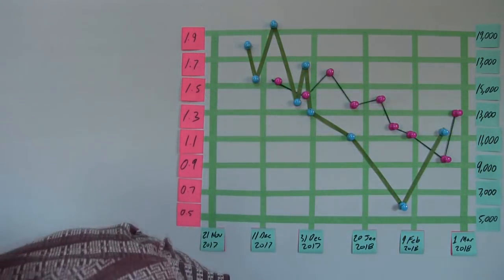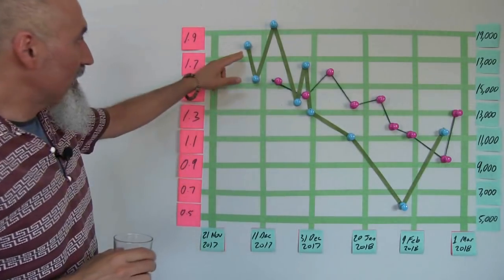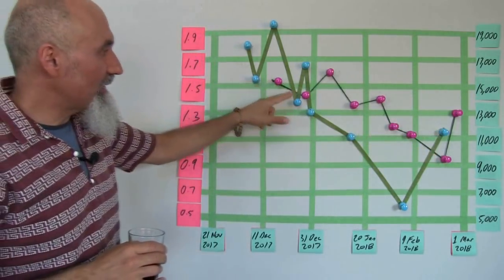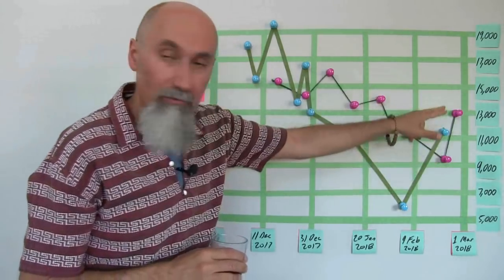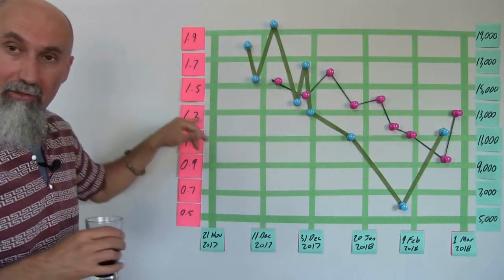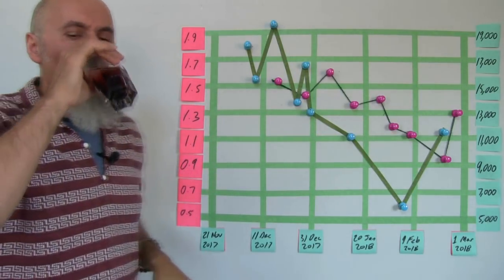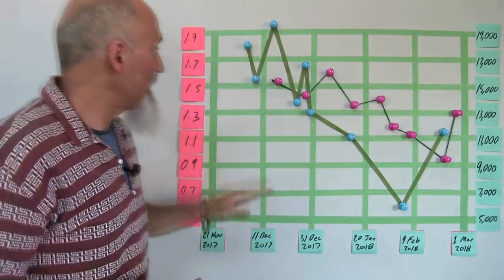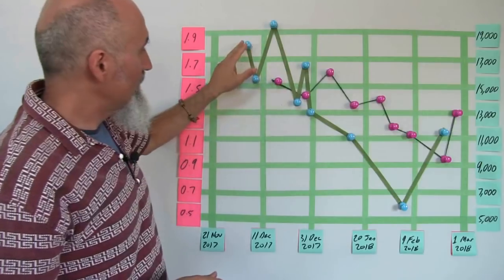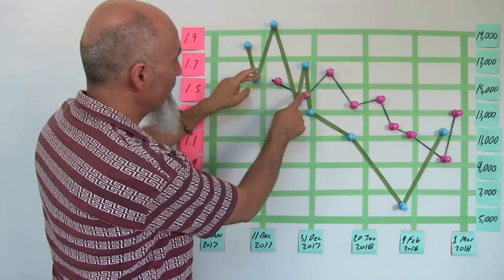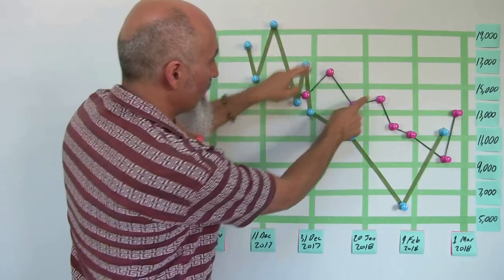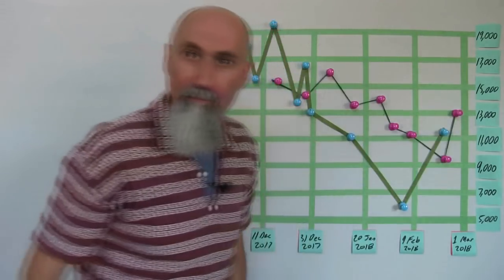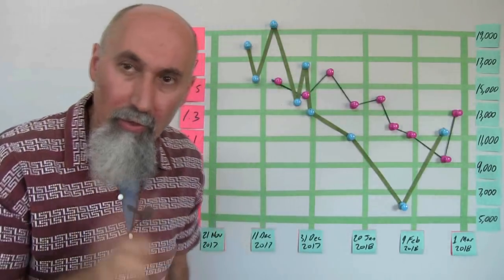Cool. So what do we got? These are the two graphs we're going to look at, right? This is Bitcoin relative to US dollars. This is Canadian dollars relative to US dollars, or US dollars relative to Canadian dollars, right? Now, they sort of follow the same trend, right? They start off high, go down, go up, go down, go up, go down, go down, go down, pops up, right? Same trend.